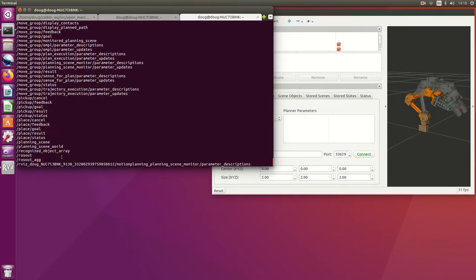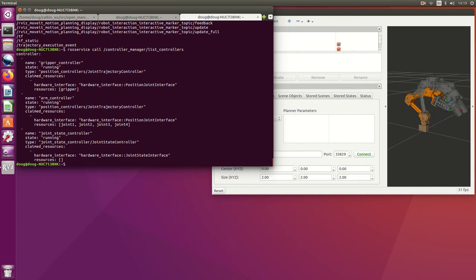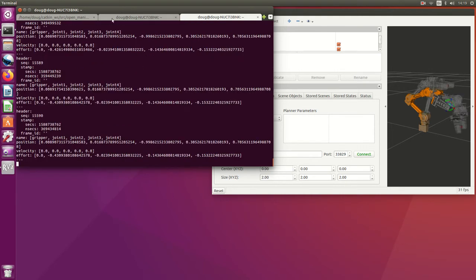The one I'm looking at now is the controllers, which we're about to pull up now, listing the controllers, and we'll notice that the gripper is using a position controller. I'm actually trying to get my gripper to be current controlled, so that's the main reason for my research into this, to figure out how to convert that to an effort controller. So hopefully these videos can help other people get started a bit quicker and they can play along with it.